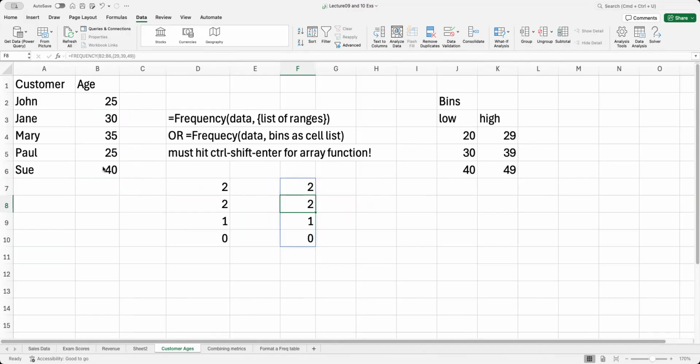I know it says there you must hit Control-Shift-Enter for an array function. I know that's true on a PC. I don't believe it's always true on a Mac. Some array functions work when you just hit enter. Some don't, so be aware.